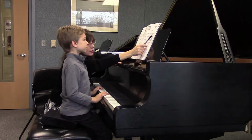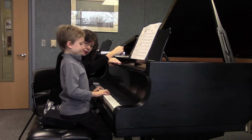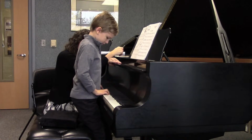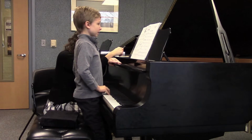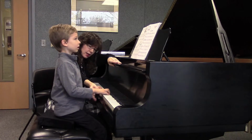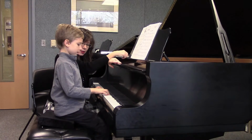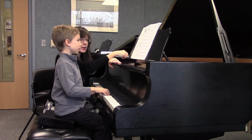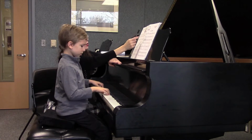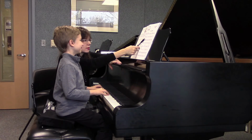Now, here, it does go to another skip, or a third. And yeah, you could probably use another fingering because you always want to stay in the exact same position. So what fingers would you use for B and D? Exactly. Okay. All right, so go slowly because your left hand has an interesting line. Okay, so go slowly.